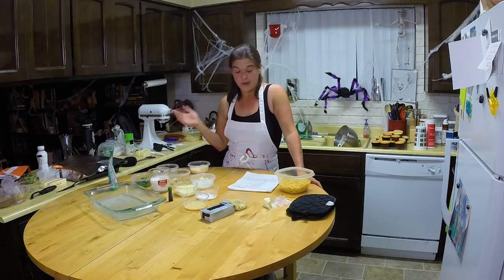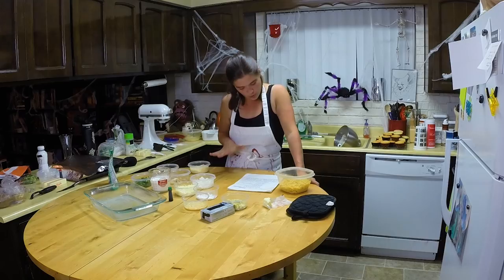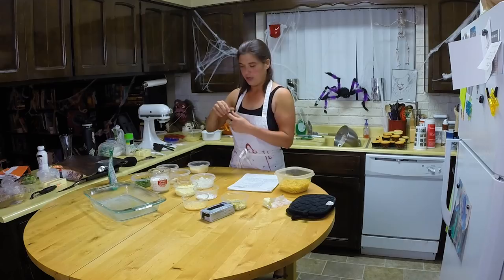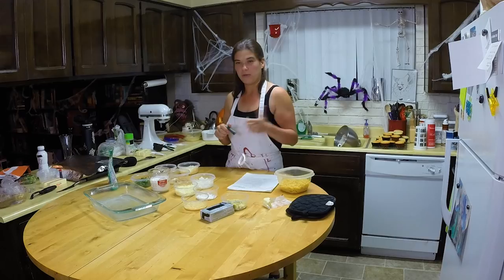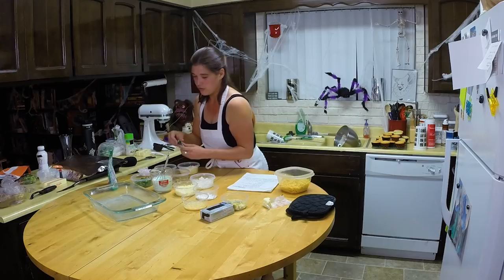Anyways, so we have all of our other ingredients here that we will be adding to our cooked pasta in a large bowl after it comes out and we drain it. I'm going to add a couple drops of this green food coloring to my cream, so that way we get green mac and cheese. I mean, we're using heavy cream. Let's see. I think we need a couple more drops of that because that looks minty and not toxic. Let's go.